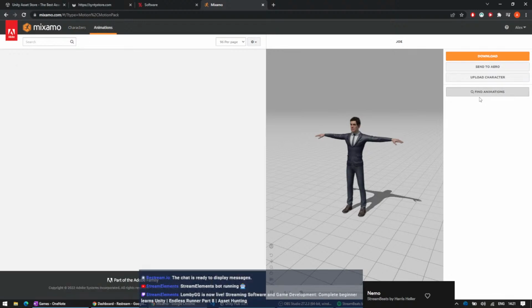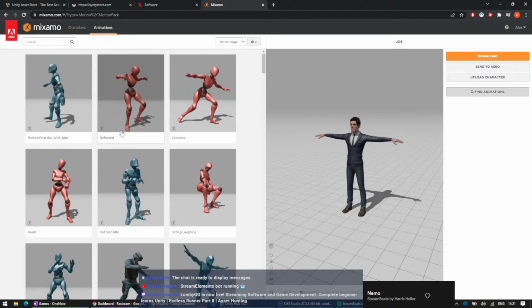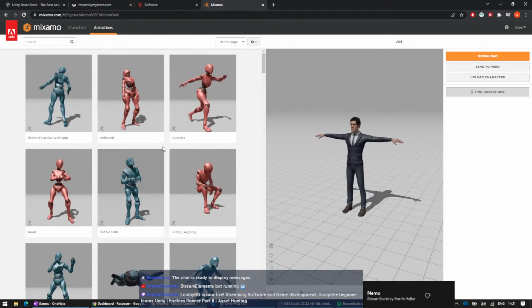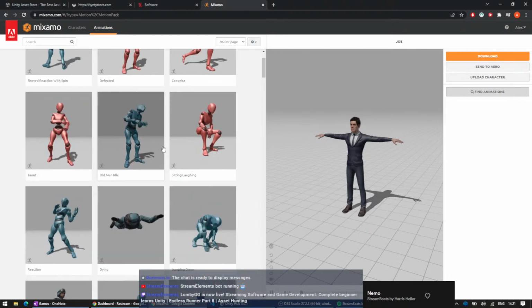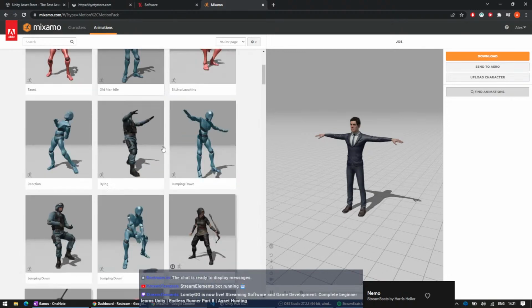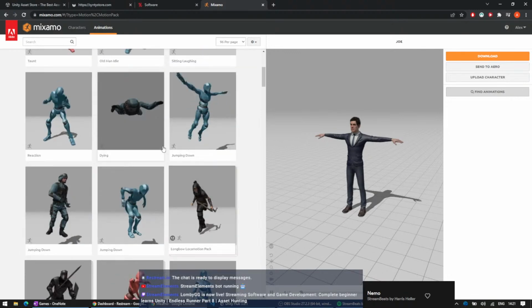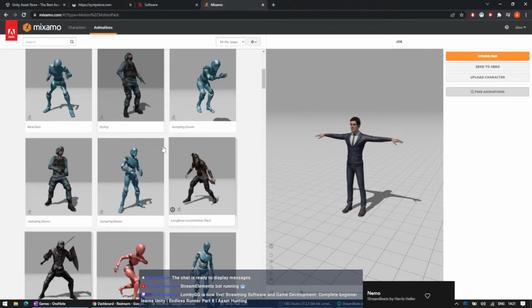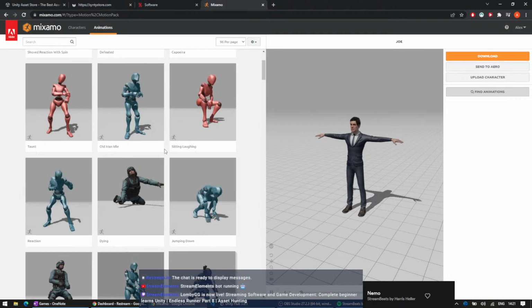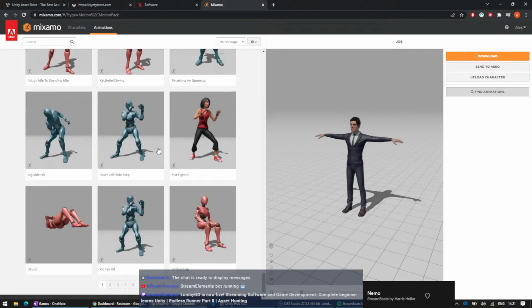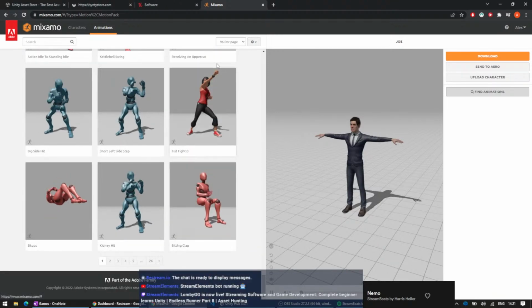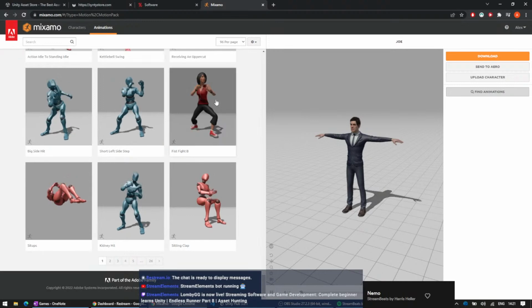So then we go find animations. How many animations are there? Let's see how many pages there are. 26 pages of about 100. Okay, there's a lot of animations.